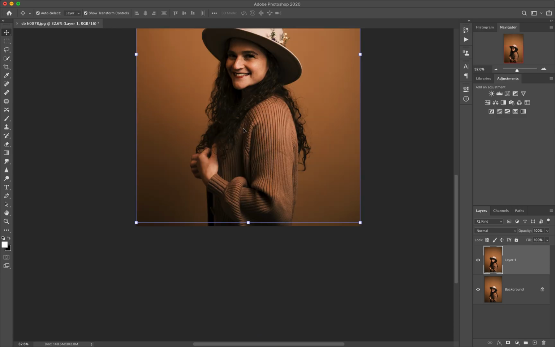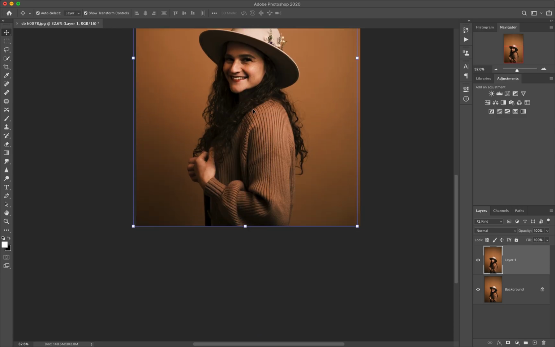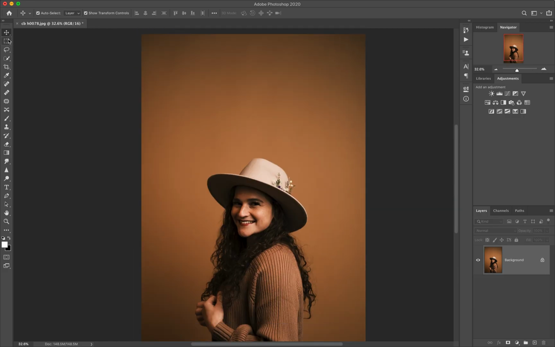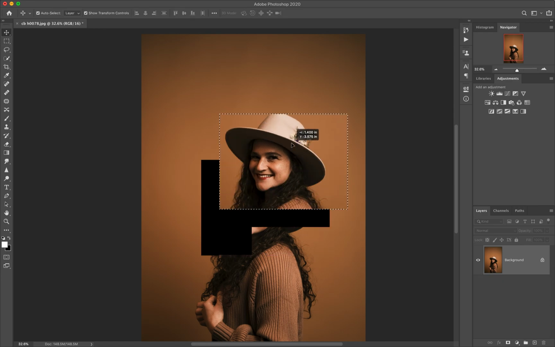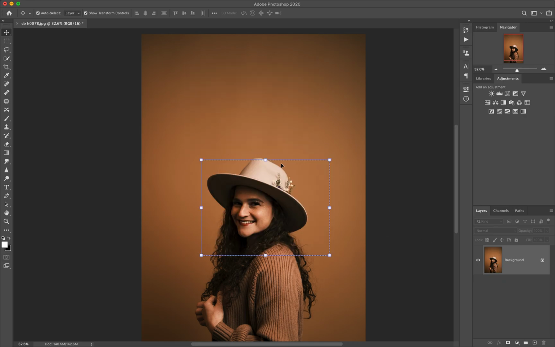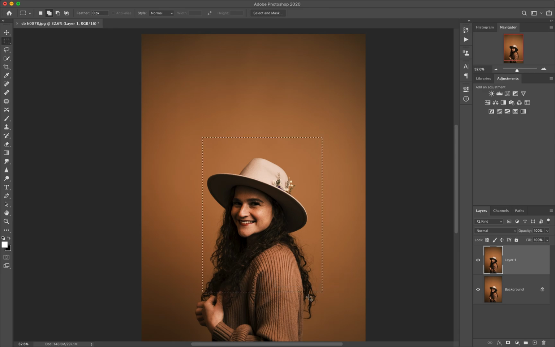Now, if you have a selection made, I'm just going to hit Command Z on these. If you have a selection made, which we'll do here, okay? If I have a selection like that, and I go back to my Move tool, it's going to move that selection, okay? So right there, it's going to cut that out away from the background, okay? So a selection, to keep going here on this tool theme, allows me to define the area in which I want to work.